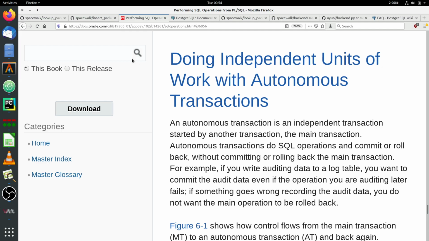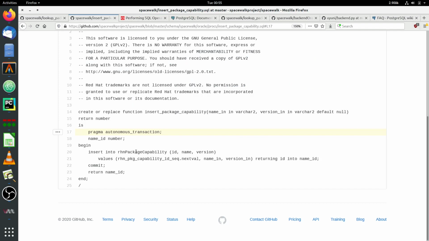Why did they use this mechanism? Because what they wanted to have is a mechanism to insert the capability regardless of the commit or rollback of the outer transaction. They basically wanted this insertion to work in any case. They wanted this to be foolproof.